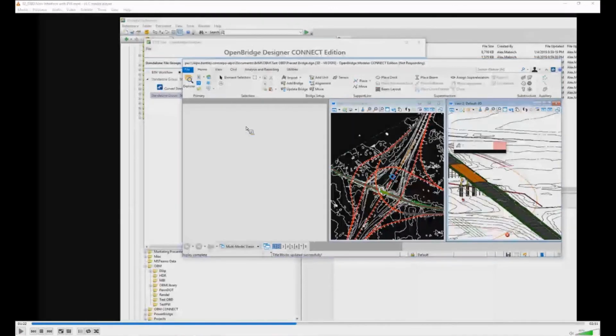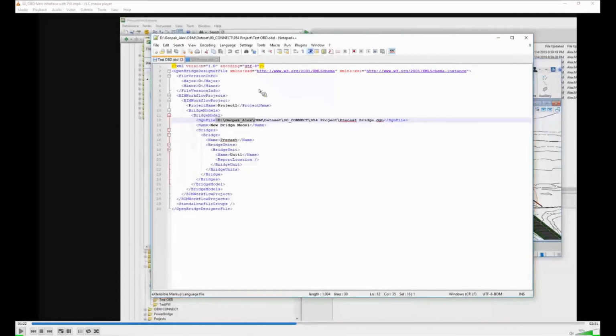Because the OBD file could be shared project-wise, because at the end of the day, what this OBD file is all about, as I said, is like a notepad. Well, that's actually what it is. You see, it's saving where your files are. So you open the OBD file, and it's basically writing where your project is located, or what type of project it was, the name of your model, and all of that.